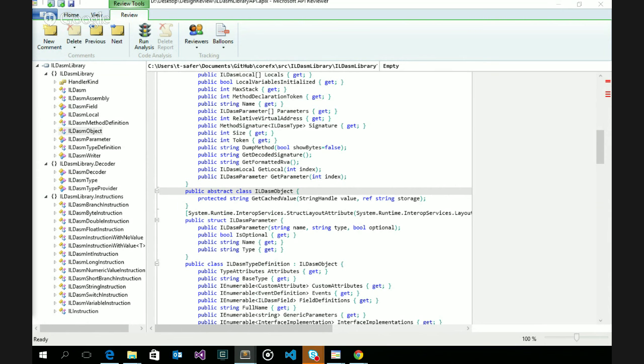When you put it in the inheritance hierarchy, it's also really visible to people who are interacting with the API. Imagine an alternative design. Imagine you have an internal object called, let's say, ILDASM cache, and that basically has a reference to the metadata reader, or some object that holds onto the state. You pass that as you're walking the object model, you just pass it to the things you hand out. And so it completely disappears from the API surface. Whatever bookkeeping you have to do is part of the internal implementation.